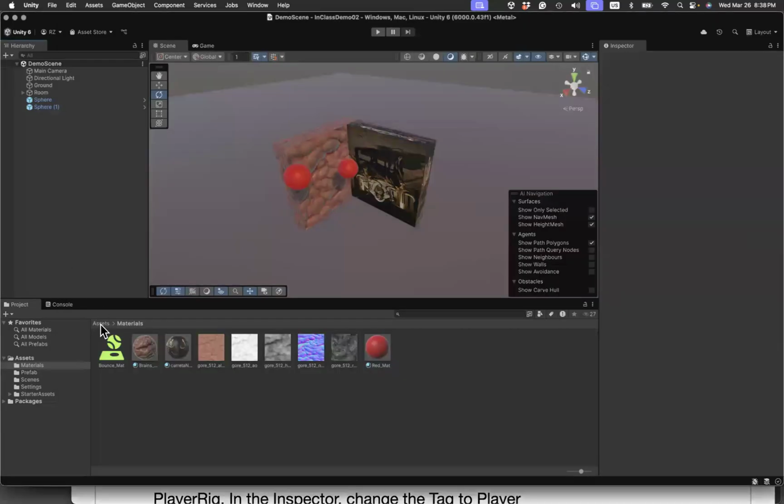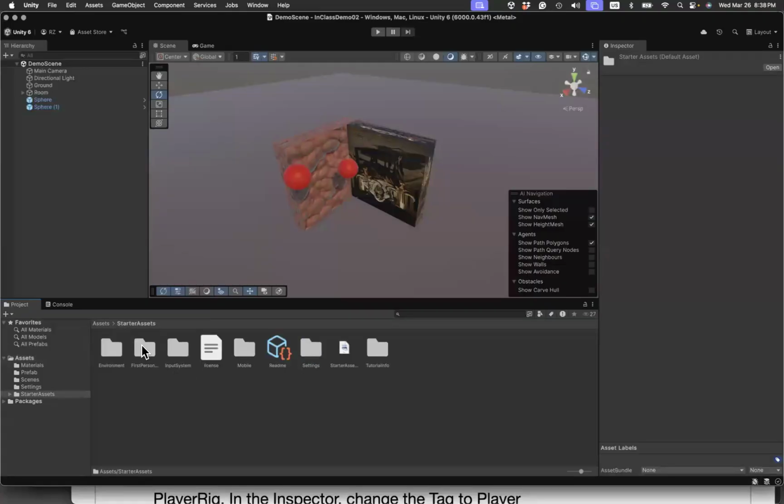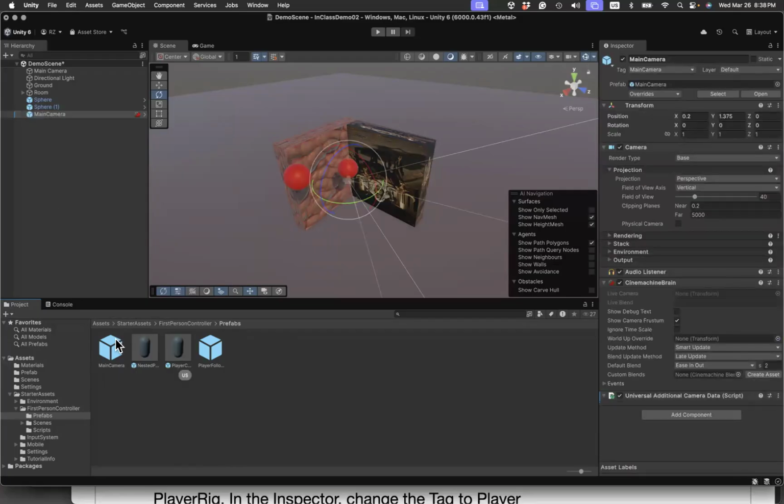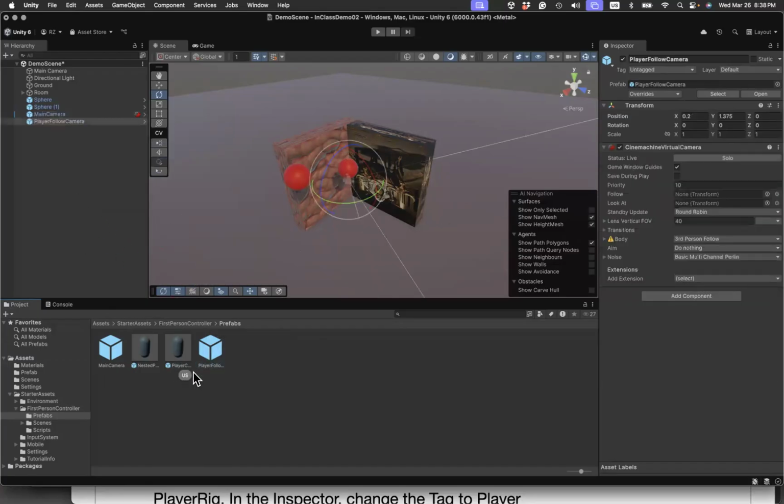So I will go into assets and find my starter asset, go to first-person controller, go to the prefabs, and load into my scene my main camera, player follow and player controller.